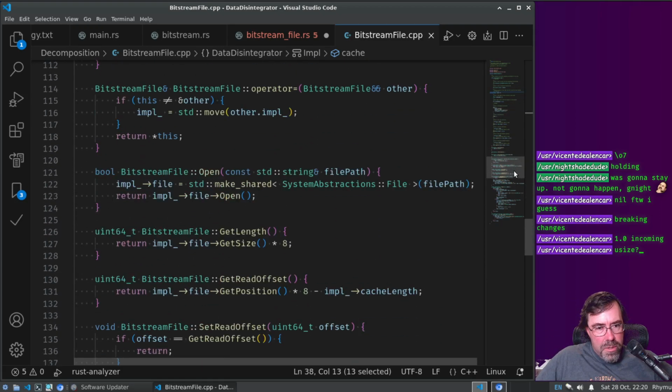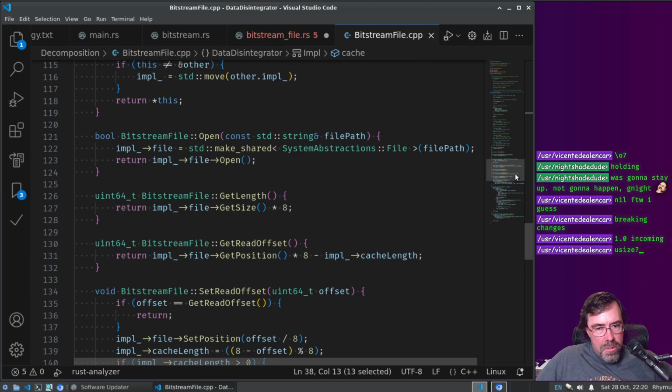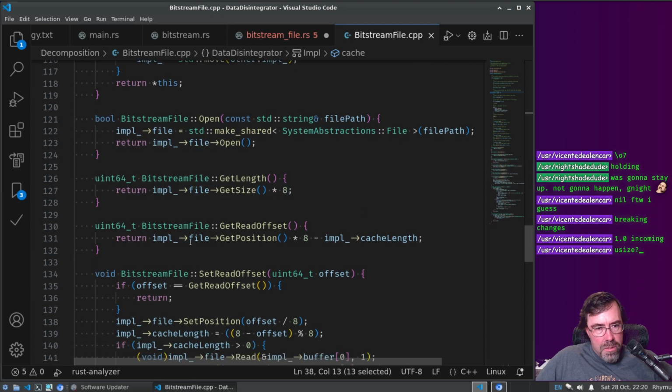Why did I do it this way? So when we get the offset, we have to ask the file what its position is, multiply by 8 to get the number of bits, and subtract the cache length. So we read from the cache first. Okay.